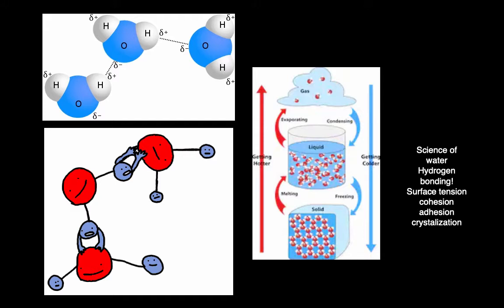So we kind of have to remember a little bit about water. You guys all know that water is H2O. But what you might not know or remember, or hopefully you do if you've had this before, is that water, oxygen, and hydrogen don't share their electrons equally. So if we look at this little picture here of the water molecule, it clings to other water molecules because the oxygen has a slightly negative part to it and hydrogen has a slightly positive. So you guys know opposites attract. That's how water forms droplets, and we call that surface tension or cohesion. Water sticking to itself is cohesion.